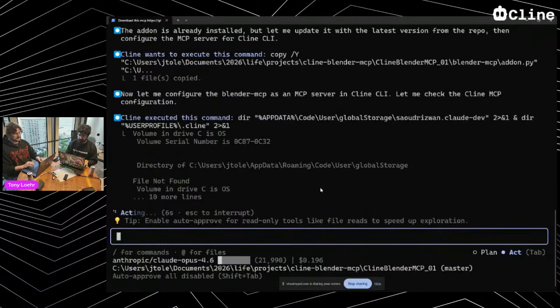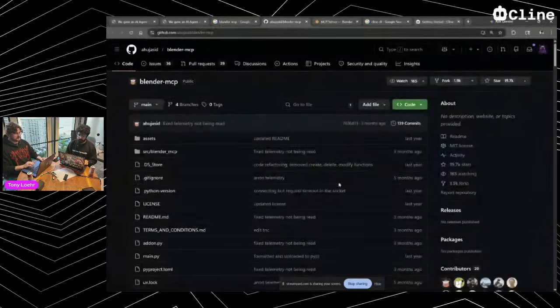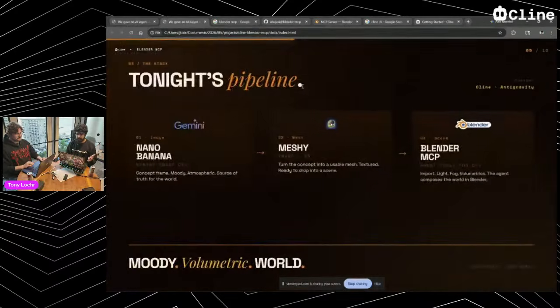So while all this is going on, I'm going to go back to our slides and look at a little bit about what we're going to do today. And this is the most exciting thing. We are going to use 3 different technologies and apps and websites and open source repositories to do something incredible, which is an automated 3D generation workflow.